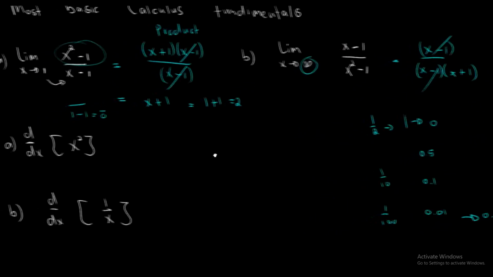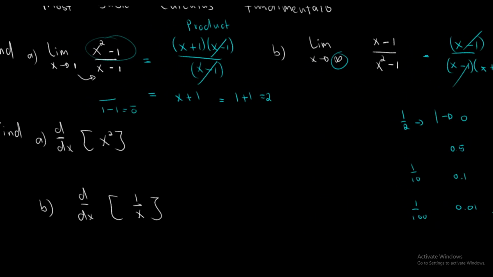Okay, let's go over to some basic derivatives. Now, there's a cool little method you can use to solve derivatives, where it is n x to the n minus 1. So what this means is, let's say we have x raised to the third power. All I do is I move the exponent, multiply it with the coefficient of x, and subtract 1 from the exponent. So the derivative of x cubed would be 3x squared.